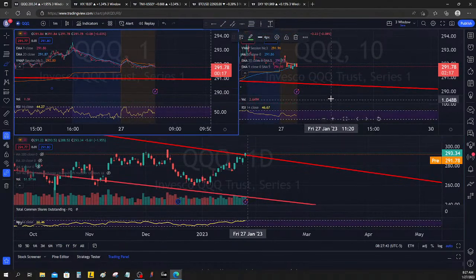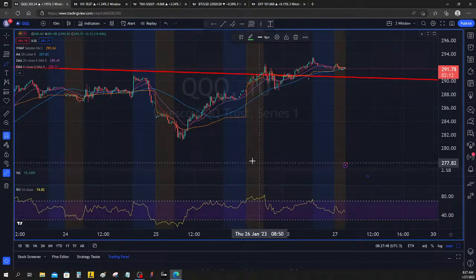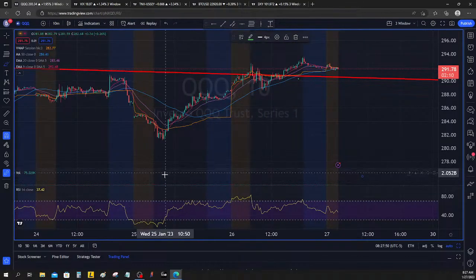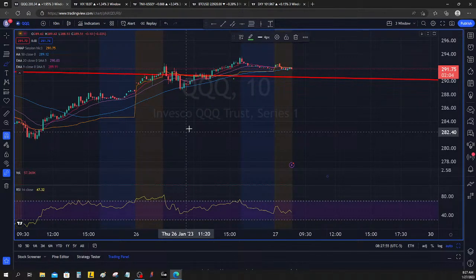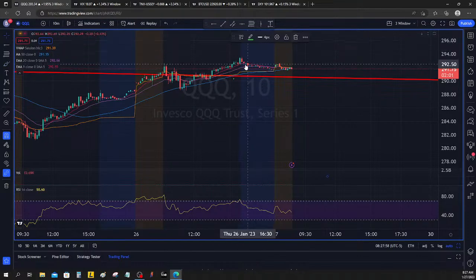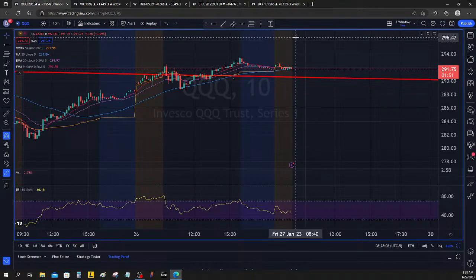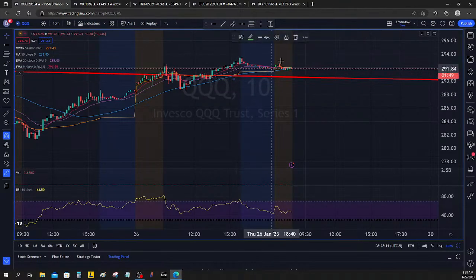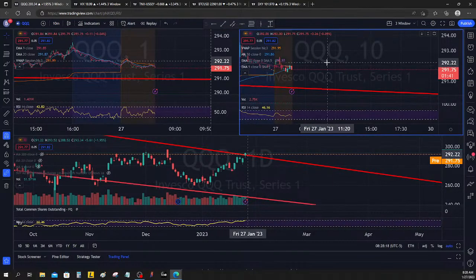If we go back yesterday, I'll show you on the 10-minute. Here on the 10-minute yesterday, let's see. No, I'm sorry. Actually, I was thinking the day before that. I'm sorry. The trade that I took the day before that. Yesterday I traded this chart, and it was after it went up above, came down below, came back above, and then broke up decisively above that support and resistance line that I have. I took a trade and held on to it until the end of the day, which is really nice. Not a big trade, just a little one, but definitely made some money for me.